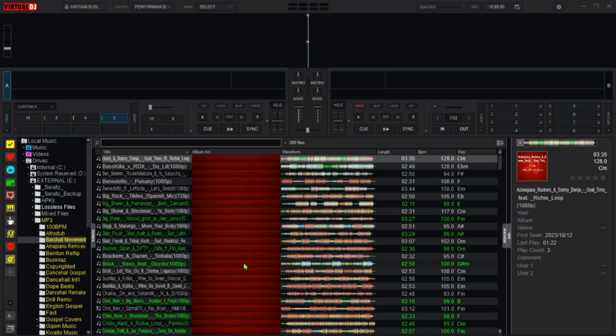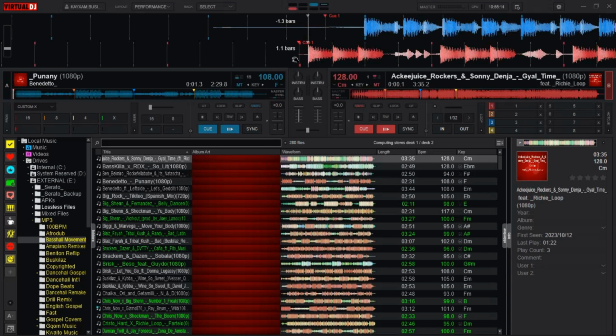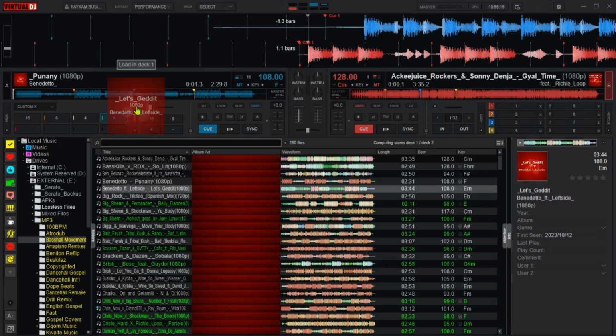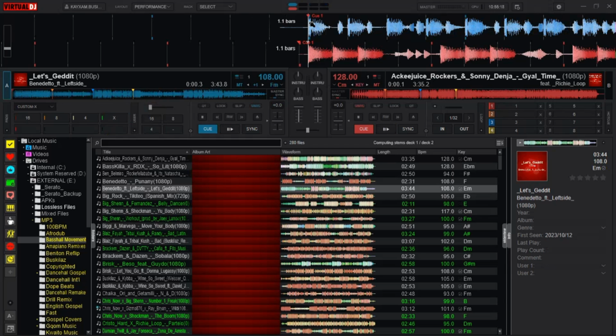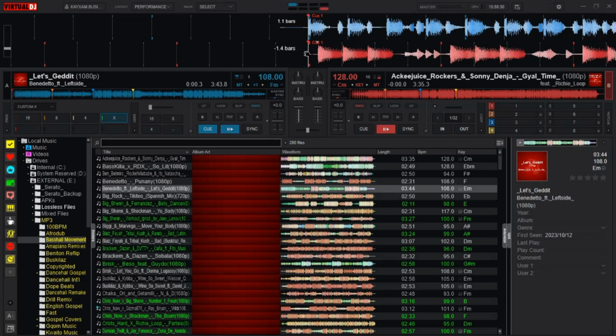Now let me go into some of the things that you should do first before you get going. The number one thing that you should keep in mind before you use this function here is that you should make sure your songs are loading from the exact beat point, like this. So if these songs are loading from here, it will make it easier for the virtual DJ to detect the first beats and then set a hot cue from there. But if your song loads from here and then a hot cue is set from here, everything actually will be messed up.